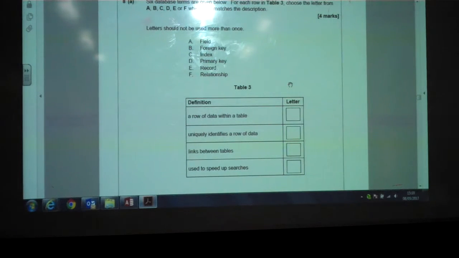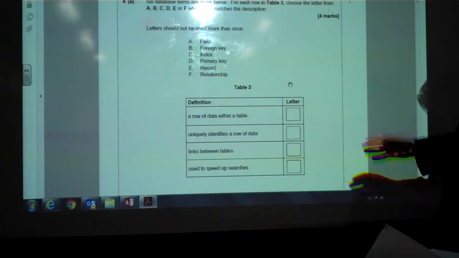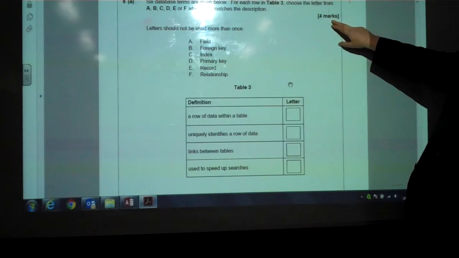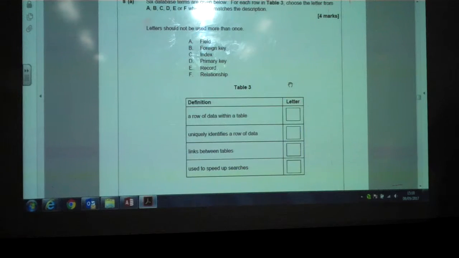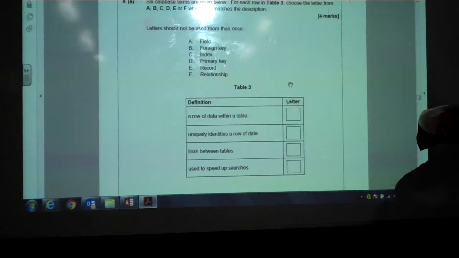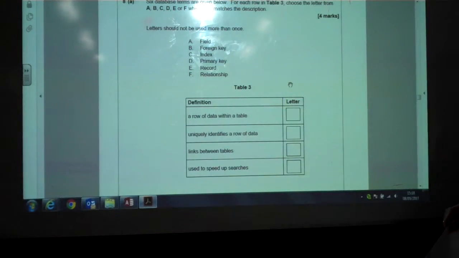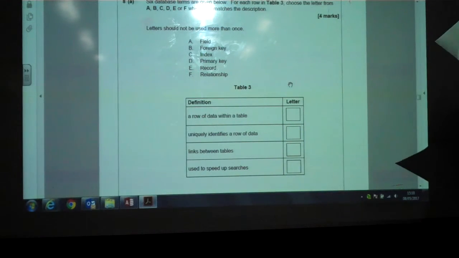Anyway, let's look at the questions then. Six database terms are given below. We've got to match the right one. This is a very common style of question for your exam board. So I would think if you're going to get a database question, it's going to start like this. It's worth 4 marks, which is a lot, and it relies on you knowing those definitions that I've supplied you with. You didn't at the start of the lesson, but please try to pretty soon because your exam's on the 7th, as you can see towards the side of the board. Not that far away. Which of those would best fit the description of a row of data within a table?